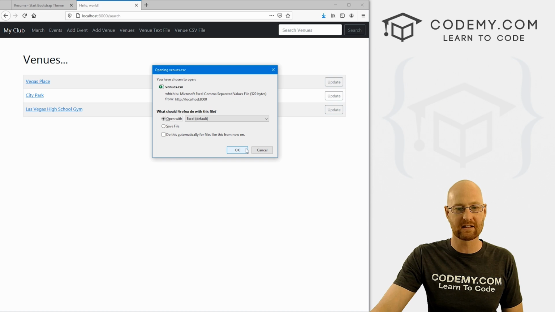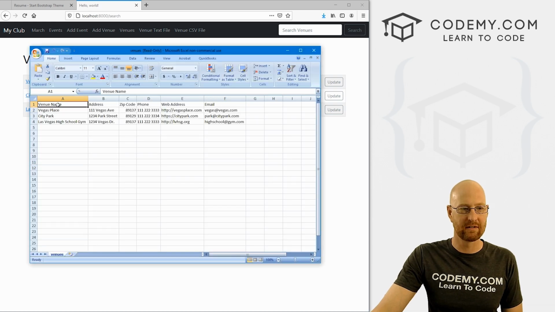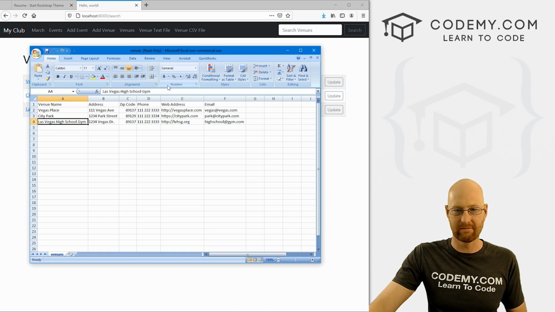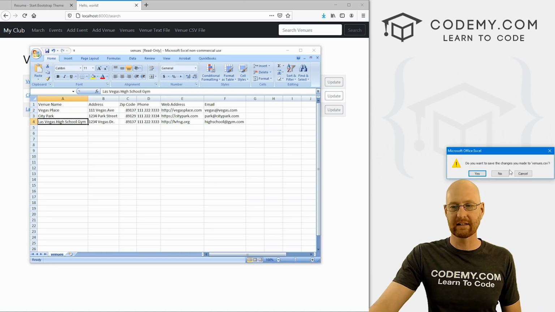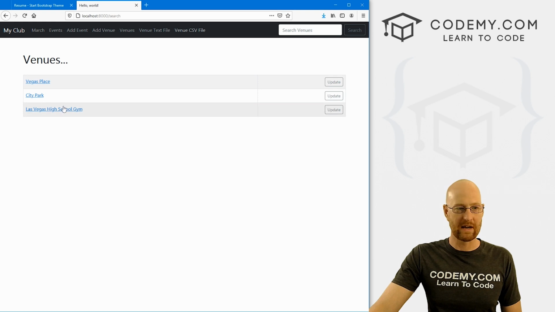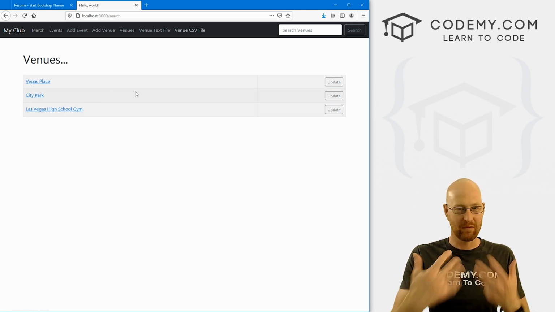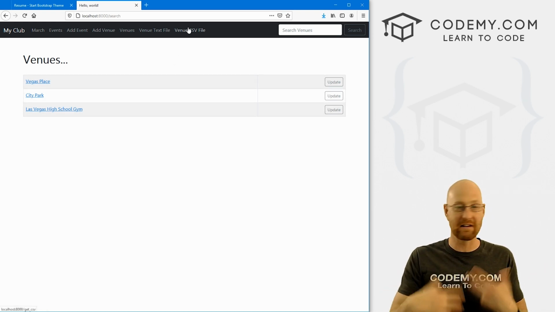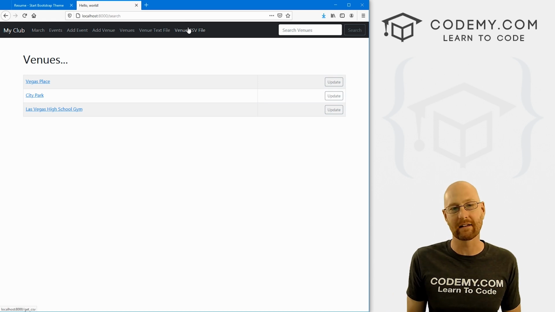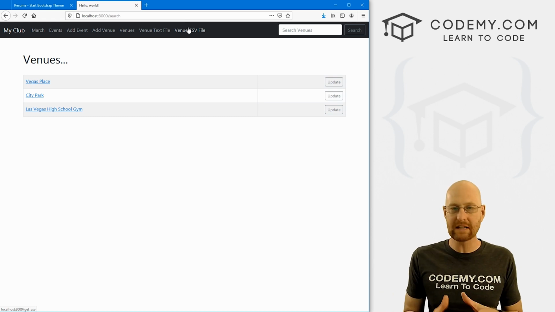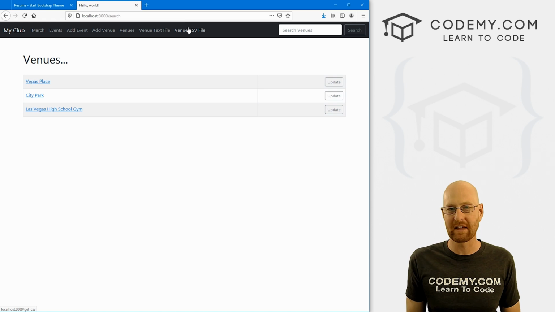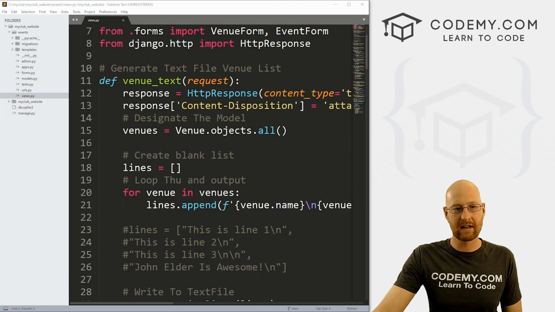So now we can open this. And when we do, we get a spreadsheet with some headings here and then our current venue list. And this will automatically update whenever we add new venues. So if we add a venue and then click this thing again, that new venue will show up in the spreadsheet automatically. So pretty simple to do this, a little bit different than the last video. We have to do a couple extra things, but it shouldn't be too hard and should just take a couple of minutes. So let's head over to our code here.